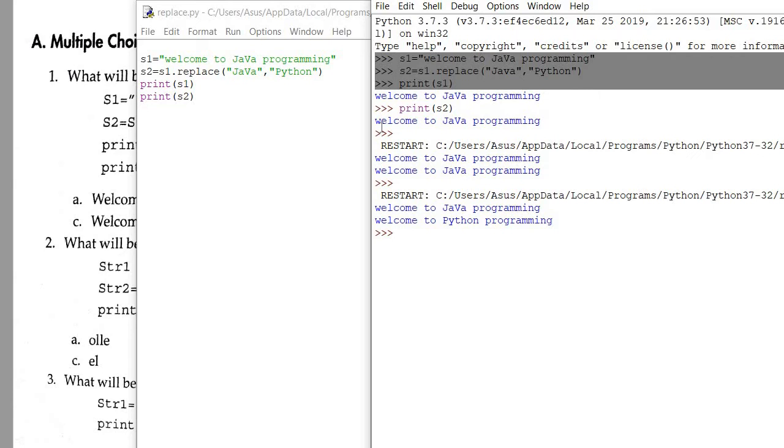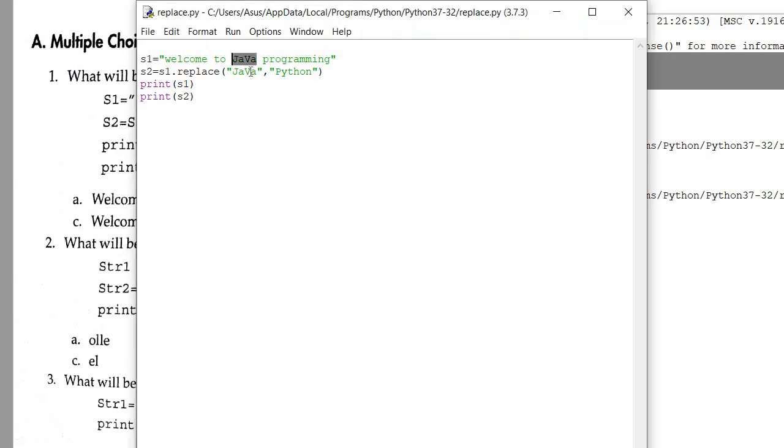Now you will see that in the first program, we wrote a small j here, so it's not matching which string we have to convert. That's why the same statement gets printed in S2 also. Because Python is a case sensitive language, whatever we define in this string, the same word we have to define here.